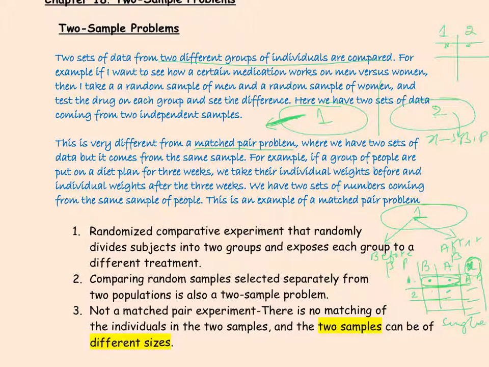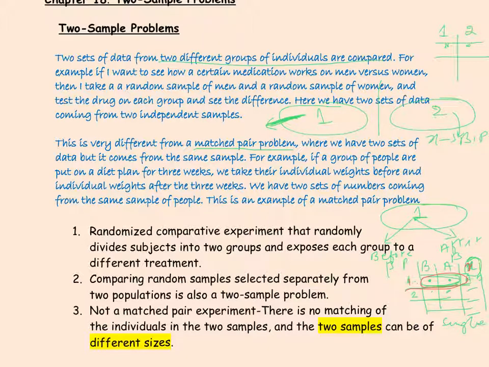In the matched pair problem, it made sense to take the difference between the after readings and the before readings, for example. It made sense because it was coming from the same individual. It makes sense to say, did the medication reduce the blood pressure in this particular individual? By what quantity did it reduce the blood pressure? And that's the difference, and that we called x.